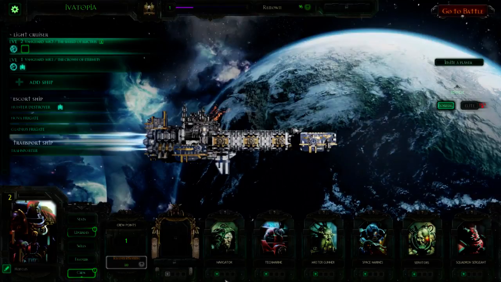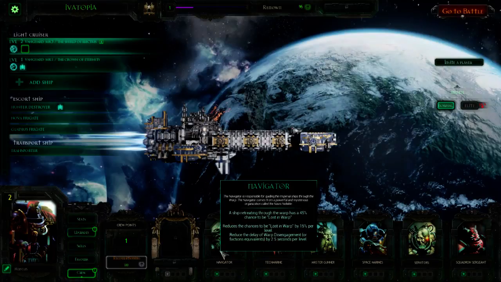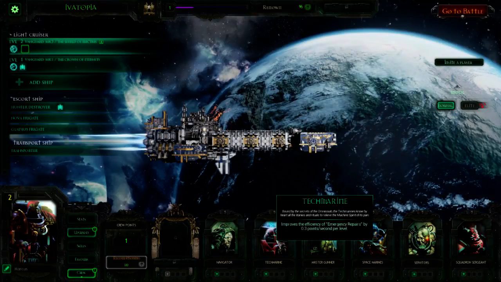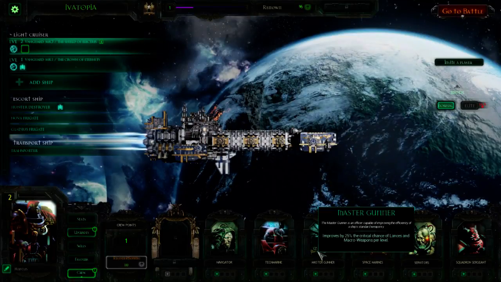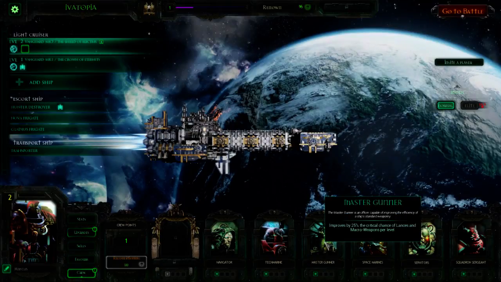Cool, we can have a navigator. Ship retreating through the warpath, 45% chance to be locked. Nah. Improves efficiency and emergency repair. That'll probably come in handy. I say that one so far. Improves 25% because that's what I needed last time. Critical chance and lances micro weapons per level.